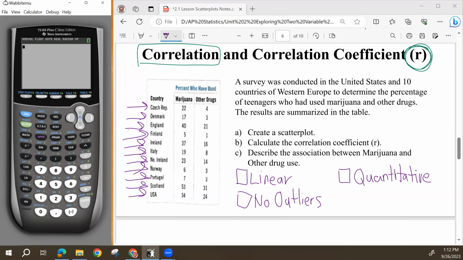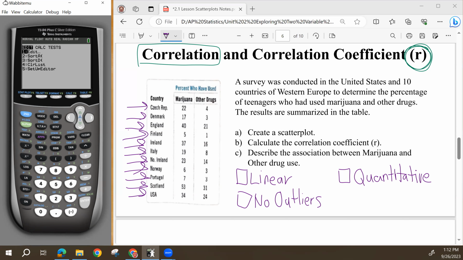So before we go ahead and calculate R, we need to hit mode, and we need to arrow down to where it says stat diagnostics. And we want to arrow over to on and hit enter and make sure they're on. This way, when we do our calculations, we are going to get all the values we need. We'll talk about R today, and we'll talk about the remaining values in a future lesson.